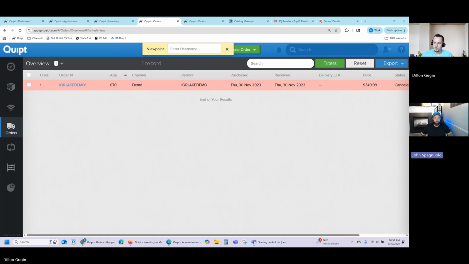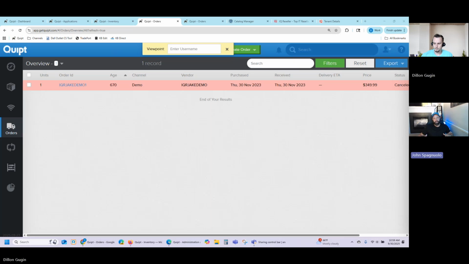Highly don't recommend selling based on a serial number. Some companies may want to do that out there. The only situation I would say you want to dictate to the warehouse to go pull specific serial numbers is when you need to cherry pick for a particular customer. But when it comes to e-com, let the warehouse dictate what item is being shipped, do the scan to serial number or scan to inventory ID function within IQ Reseller, and then have the warehouse dictate exactly what item they pulled to help speed up the processing. And then go through and make sure that you are still invoicing out those sales orders in IQ to complete it, and make sure that your inventory is accurate as well.